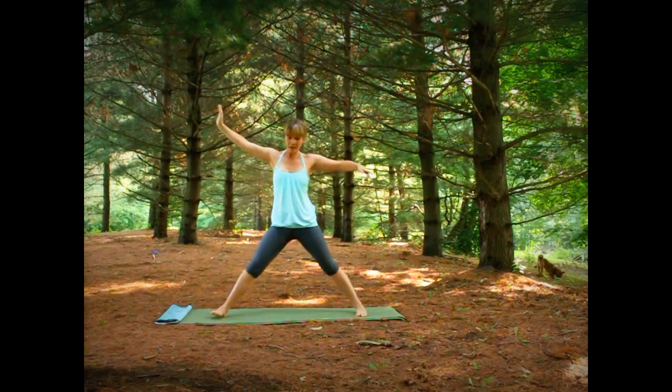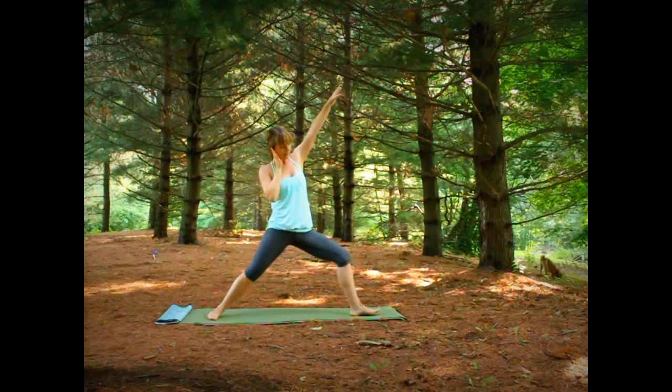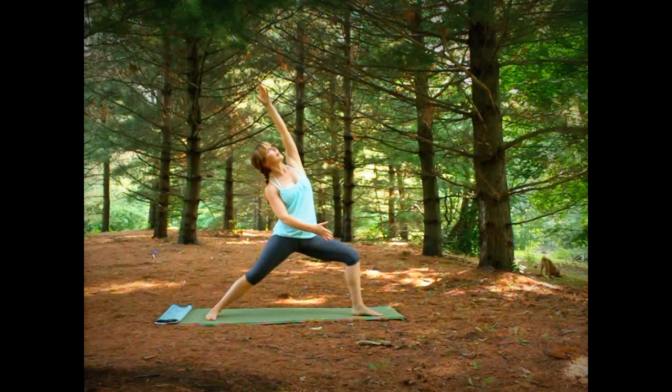Center, make your feet parallel. Turn your left toes to the back of your mat. Inhale, peaceful warrior, second side. Left hand high, right arm just in front. Feel that length through the left side of the body, the ribs, shoulders, the waist, and the hip.